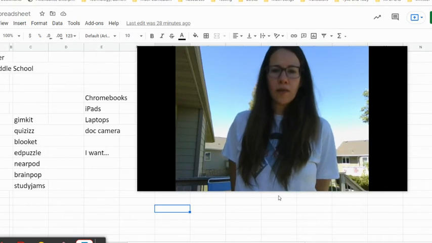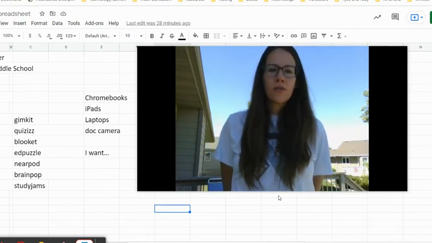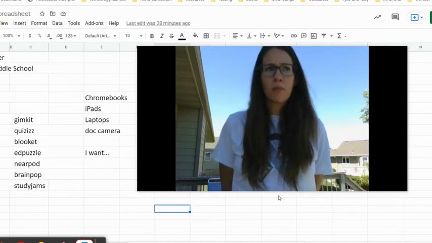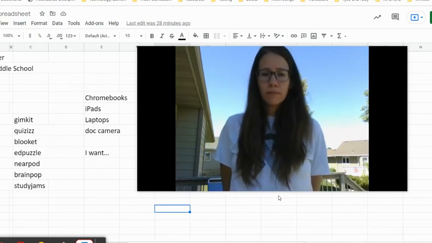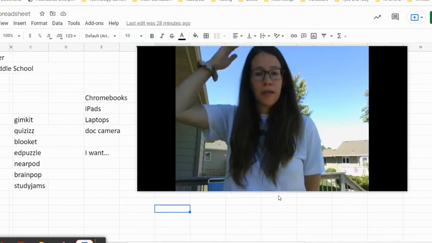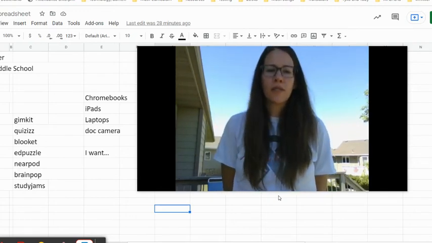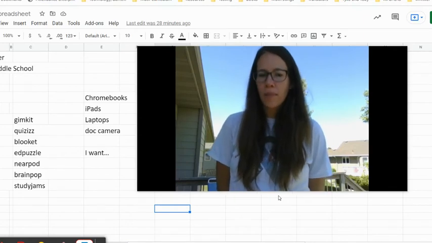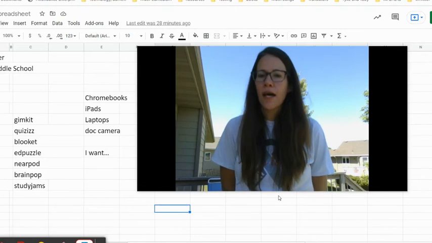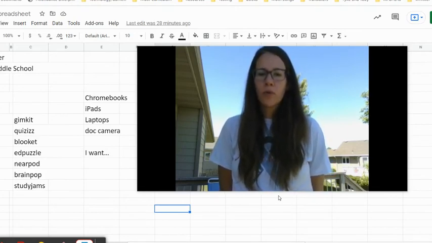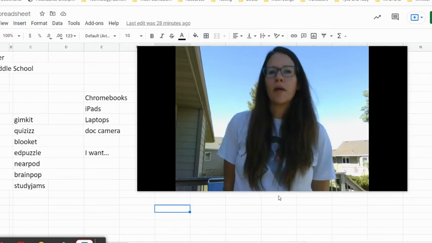The technology that we have in our schools: our district is 1-to-1. I think any district probably is after the coronavirus pandemic. Our kids have Chromebooks. Teachers at my school got iPads this year, which is pretty awesome because then I can just cast what's on my iPad onto our super old smart boards, and I don't have to be up at the front of the room.